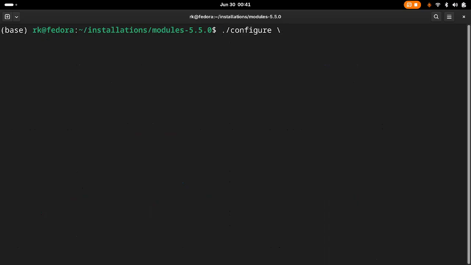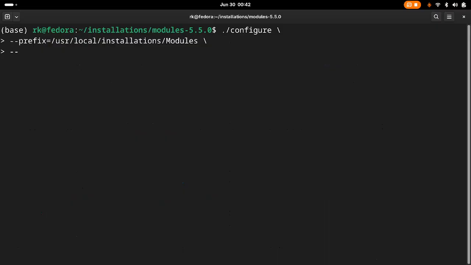Also, I would just clear the screen so that I can go up and you guys can see it better. Now I'll type this again, configure, and then a new line. Press enter. We are now in a new line. I'll say prefix, and then I'll paste the path that I've copied: /usr/local/installations. Now I have to provide a name of the software that I'm installing so that no software gets mixed together. So I'll just write modules and then a space and then again a new line.